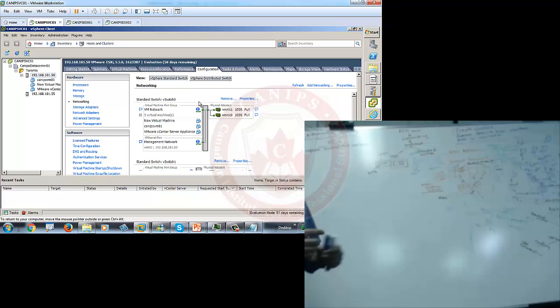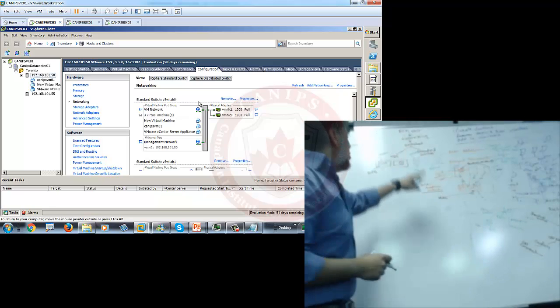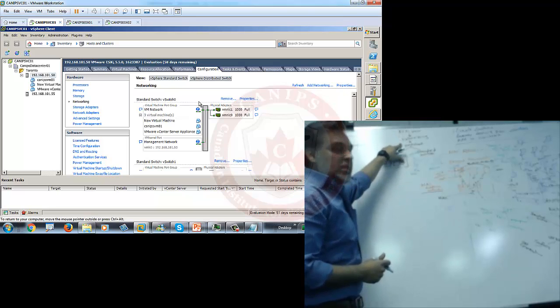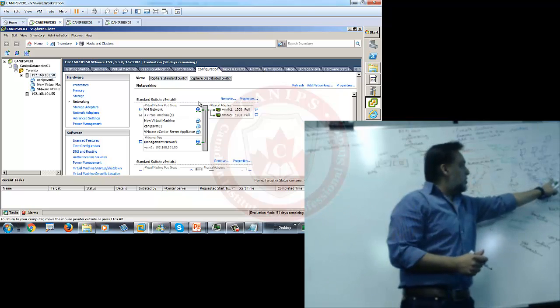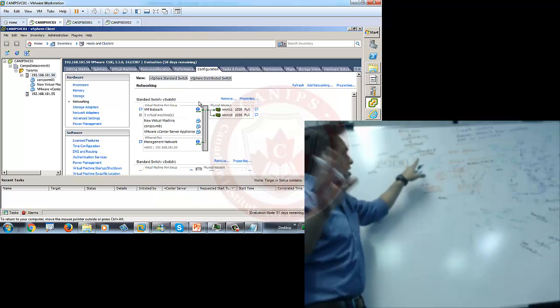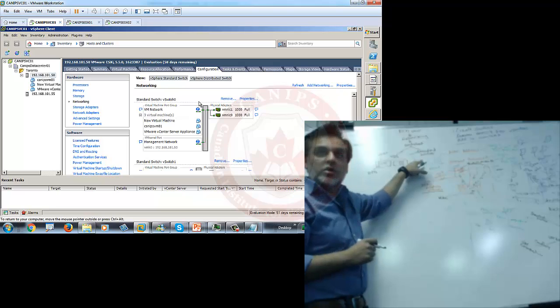Guys, today we are learning a topic that is known as vSphere distributed switch. Now, what is the main function of a switch? To connect different VMs together, right? So far we know that in an ESXi host, when you're managing networking, there are switches inside. We know all about a standard switch: there are port groups inside, and port groups have ports inside.